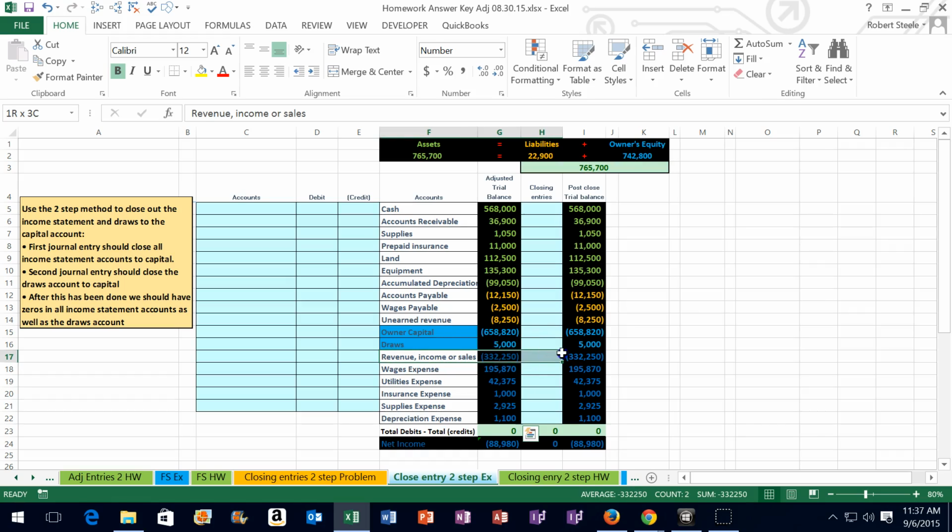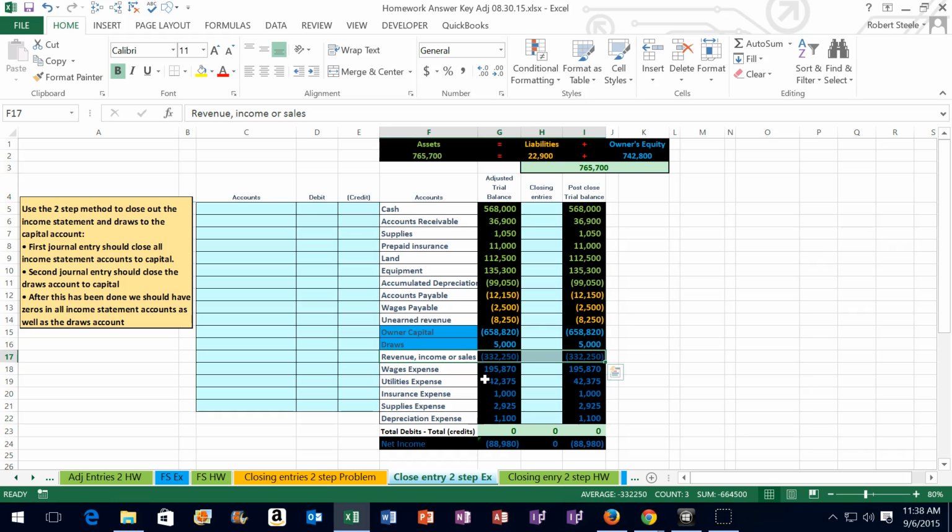All these accounts here, we need to make them 0, and we need to make that difference go into the capital account. That's all we have to do. Once we're done with that, all these accounts will be 0 and the capital account will include the balance of them. So it's going to be a longer journal entry, but it's a fairly simple idea, simple process. So what we're going to do first is take a look at the revenue. That's the first thing we're going to close out, and we can see that it has a credit balance. So we need to make it go down to 0.